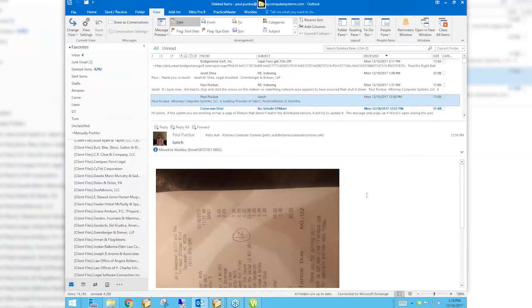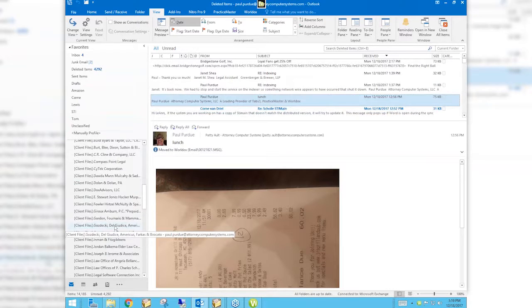Microsoft Outlook is the program that comes with Microsoft Office, and it gets loaded up on everybody's desktop, and it's where you go to look at your mail. These folders live in your Outlook. I'm sorry, they live in your Exchange, and that's why you can get to them from your phone. But the fact that Worldox can take something from one of these folders and move it into the proper place in Worldox, that functionality lives in your running copy of Outlook.